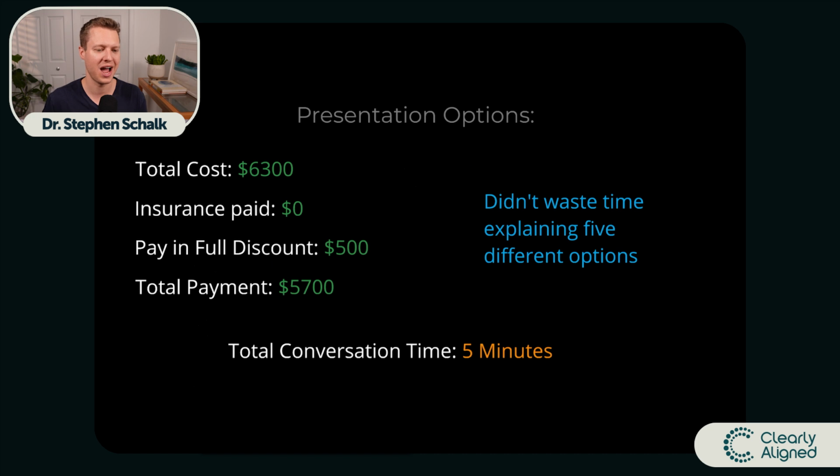So we didn't waste time explaining 5 different options to him to say, hey, here's 0 money down. Hey, here's a payment plan 1, 2, and 3. And here's the pay in full options. Instead, we kind of presented to him, some patients make monthly payments. Others prefer to pay off the entire thing and receive a discount. Do you have a method that you'd prefer? What works better for you? And the total conversion time for him to sign up to move ahead with orthodontic treatment, the entire consult would have been maybe an hour, and the financial component maybe 5 minutes.